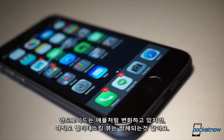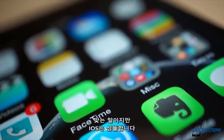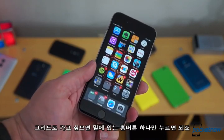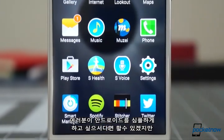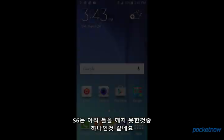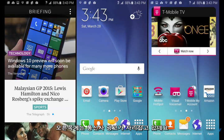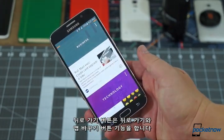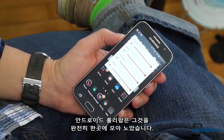The important disparity is in the interface design. Commenters chafe when I say it, but it's true. Out of the box, iOS is the simpler interface. Its grid of icons and folders is simplicity itself. To get back to that grid, you press the phone's only front-mounted button. To mute the ringer, you flip the phone's only switch. You can set Android to emulate Apple's simple look and feel if you want to, but that's not how the Galaxy S6 comes out of the box. Instead, its home screen is dominated by a big clock widget, flanked on the left by a news reader, and on the right by a ton of carrier bloat on the T-Mobile version. Apps are stored in a separate drawer, and in addition to the home key, you've got a dedicated back button and an app switching key. And good luck figuring out the ringer settings, now that Android Lollipop has screwed them up completely.